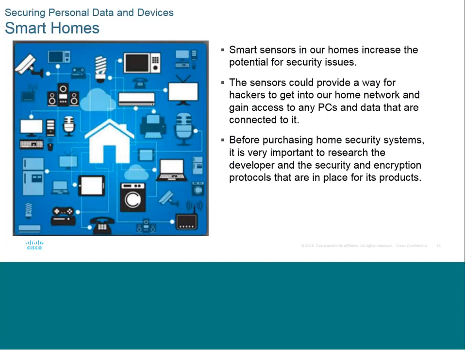The sensors could provide a way for hackers to get into our home network and gain access to any PCs and data that are connected to it. Before purchasing a home security system, it is very important to research the developer and the security and encryption protocols that are in place for its product. So when we are purchasing devices or equipment, we have to check whether they are secure and have encryption protocols or not.